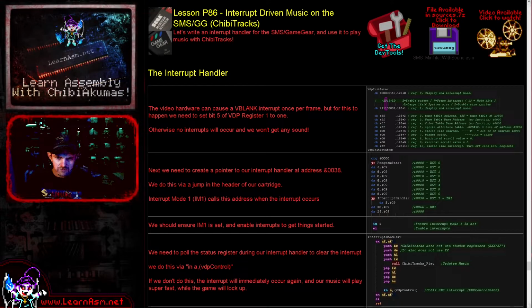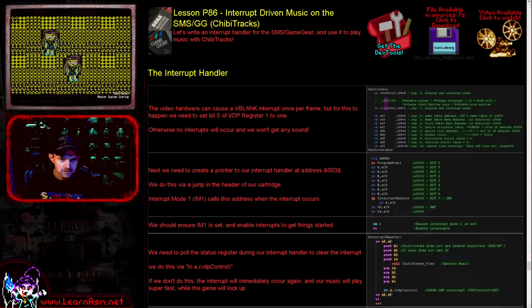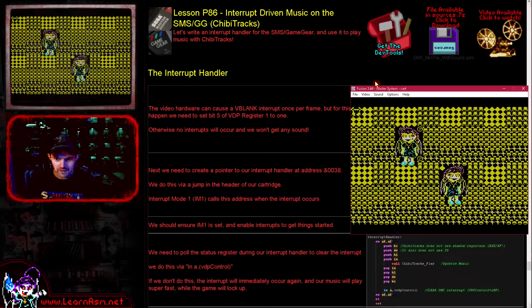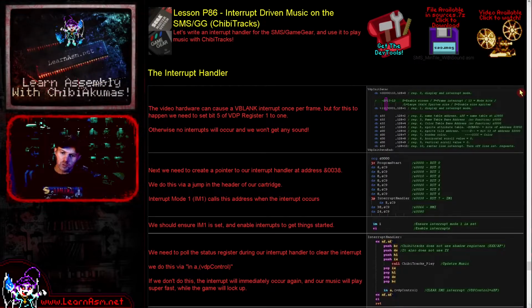So let's first just quickly fire up the example so you can actually hear it. We're going to try this out on the Sega Master System here. Hopefully you can hear the music there. So this is the example, and we've got graphics and movement and sound now. So this is really the sort of skeleton framework for a simple game. That's the intention anyway. So we're going to look at the sound today.